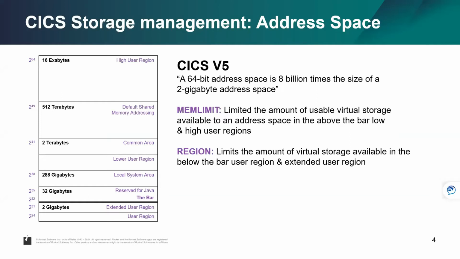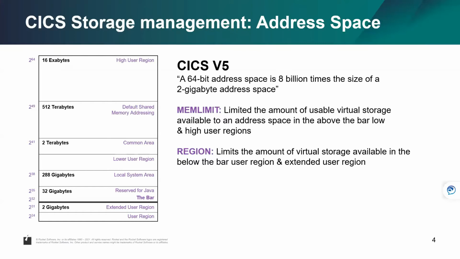Okay, so let's start out with storage management in general, right? So CICS is just another address space. And if you worked with CICS for a number of years, you'd find out that just like any other address space, you could set the amount of storage available to your CICS region with a region parameter, right? So you can set the region size, right? And that will determine the amount of storage that CICS has available. The difference is the region size really depicts the amount of storage that's below the bar, right? So the 2 gig address space, you would get from whatever it is to 2 gig, and that would identify the amount of storage you can use.